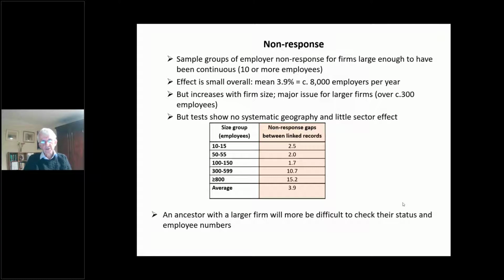We've chosen 10 employee firms and upwards as a starting point because it becomes, with firm size, less and less plausible that there is a gap, that someone has actually stopped being an employer for one of these gap years. With a very small firm, you can see they come and go. But for these very big firms, that's not really plausible normally. So we think that the settled rate of about 2% for these small and medium-sized firms is probably about right. It's a real non-response rate.